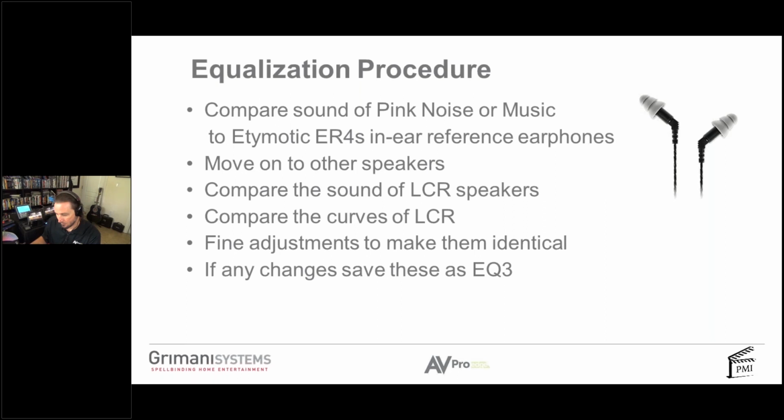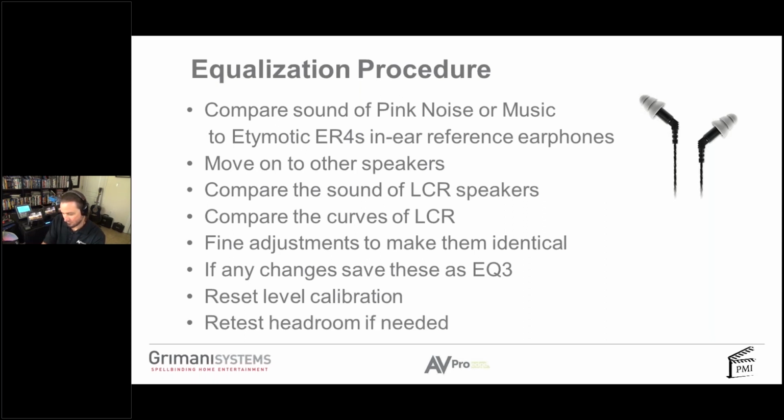If you've done any changes, save that as EQ3, and so on and so forth. Now, by the time you're done equalizing all of the speakers, you have changed the gain of the speakers. You've taken out some bass, you've changed the mid frequency, and so you're probably going to need to go back and reset the calibration. So that thing we did, now what would be probably 3 hours ago in an actual system, you're going to have to go back and check the levels. And you want to check that either with the internal test tones or with your test discs. You may also want to retest the headroom.